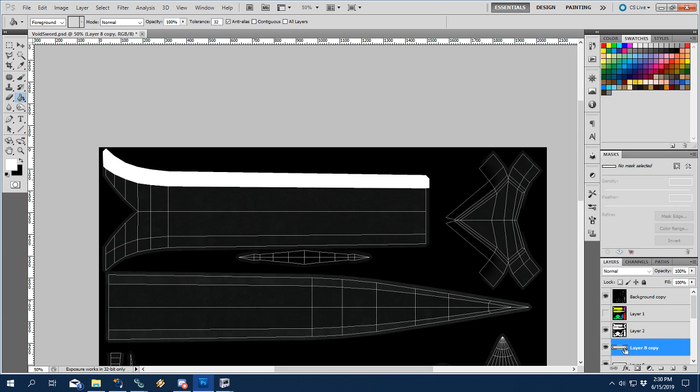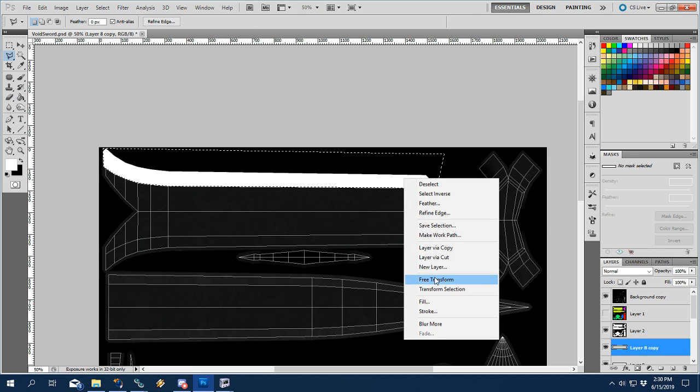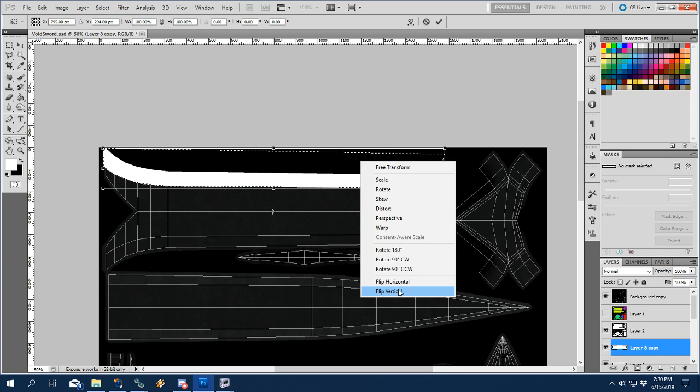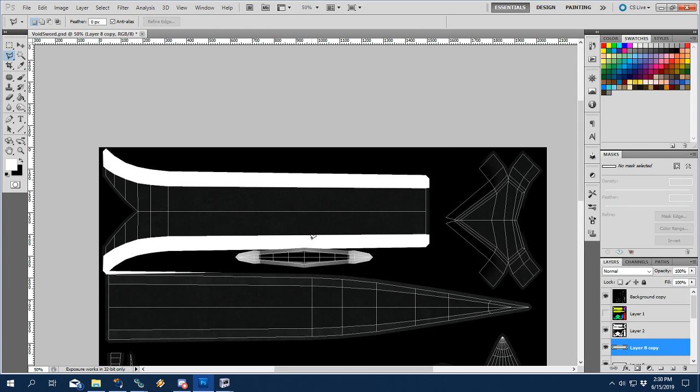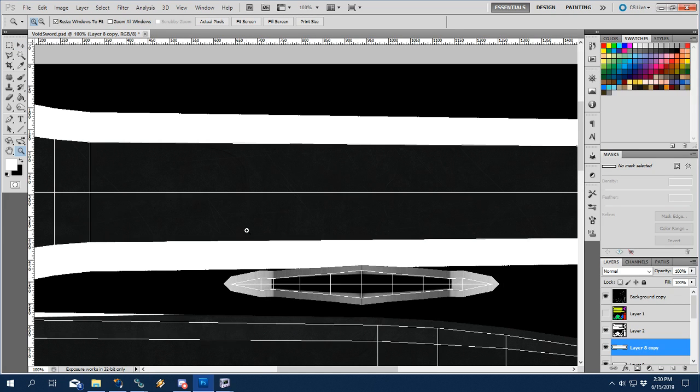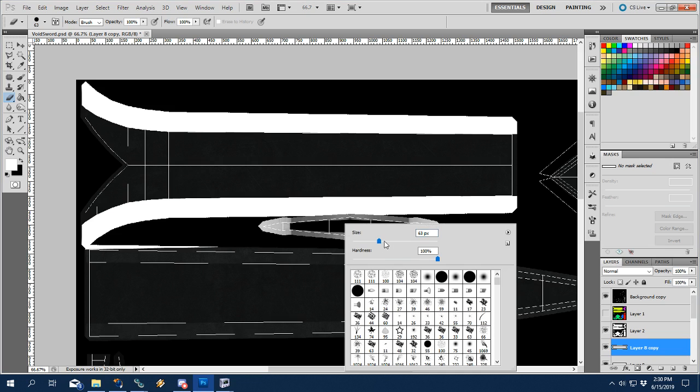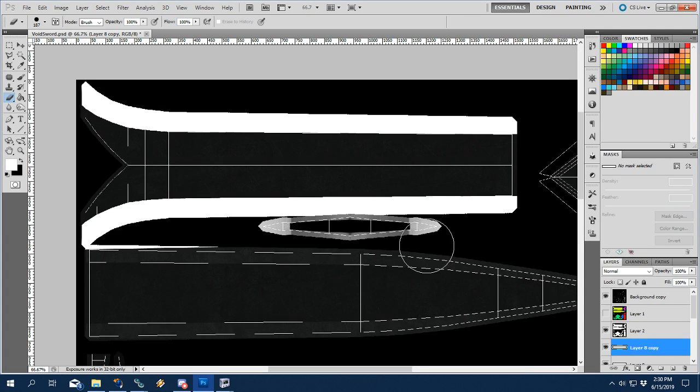So now I'm gonna select this, retransform, and I move this little crosshair in the middle all the way down to here. That way when I flip vertically, it at least kind of lines up. And now I will have to erase a fair chunk here, because that went over this part of the blade. Just put that all out. There we go. Merge.